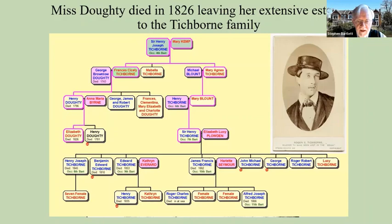The trial became a long-running sensation in the middle of the 1860s. People would queue to watch it or read about it in the newspaper every morning. It employed so many lawyers and judges that it eventually effectively bankrupted the Tichbornes. The Tichbornes won the case and the claimant was jailed for perjury, but the Tichbornes were left in a parlous state.